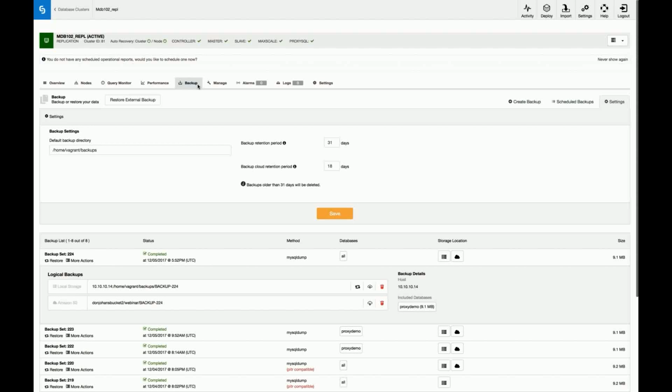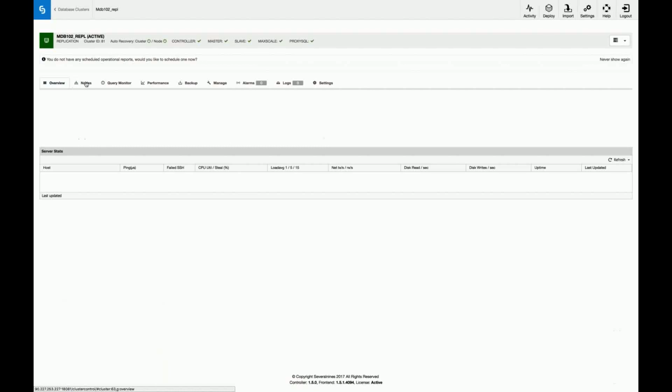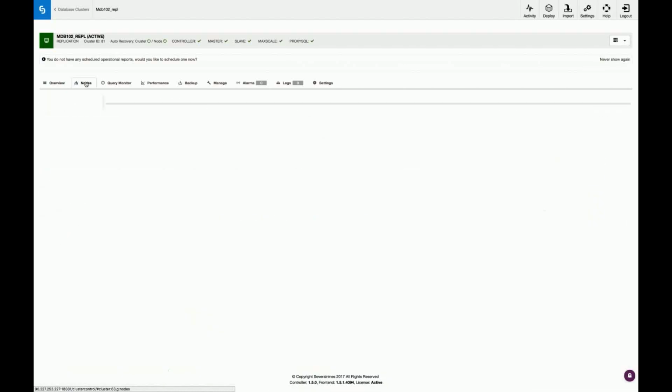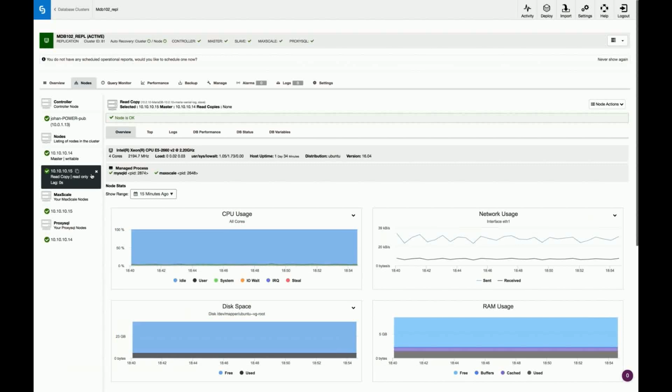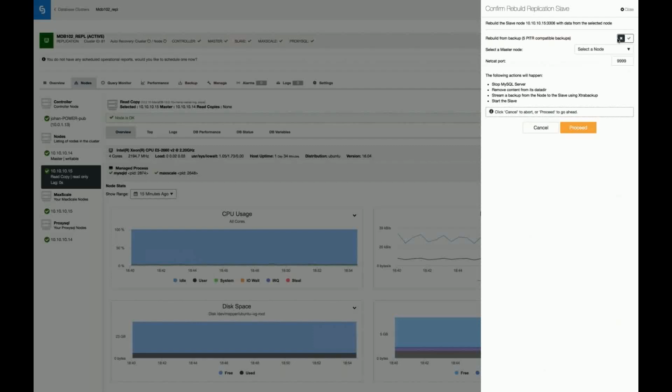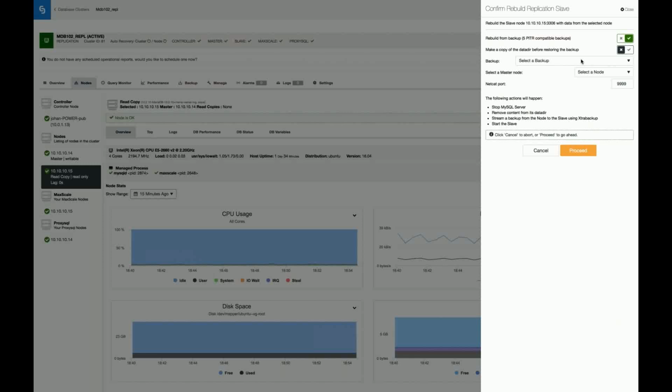Then finally, I want to show you how you can rebuild a replication slave based on the backup. Here I have a master and I have a slave, and now I wish to rebuild this from a backup. What I can do is go into the node actions, select rebuild replication slave, and I want to rebuild it from a backup.